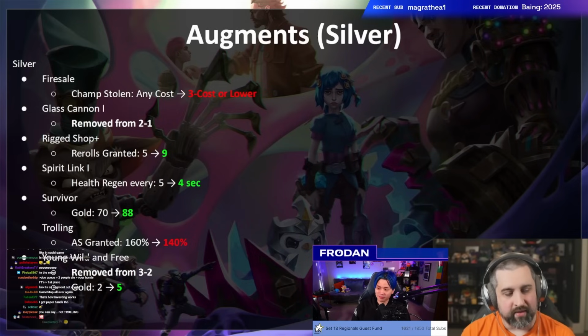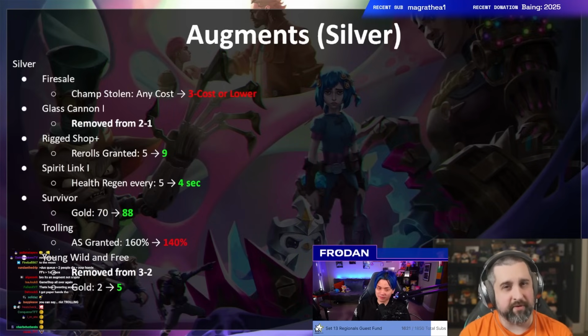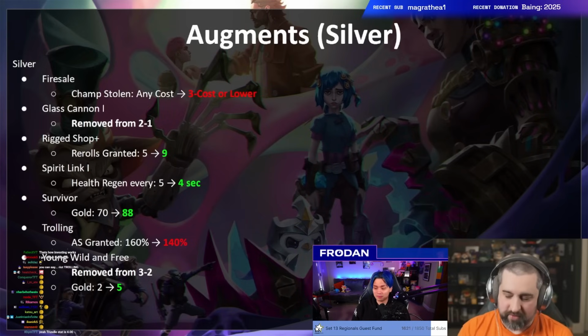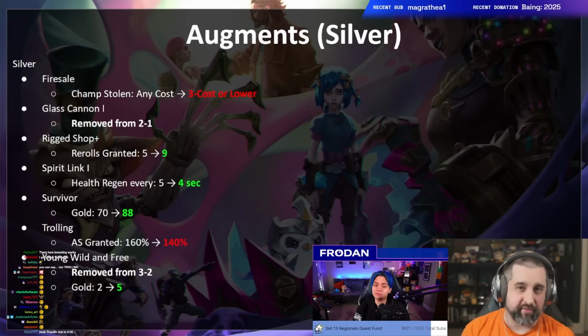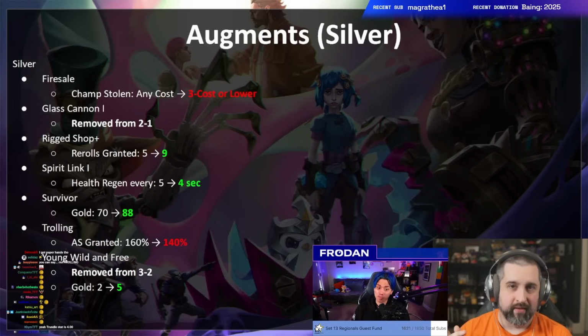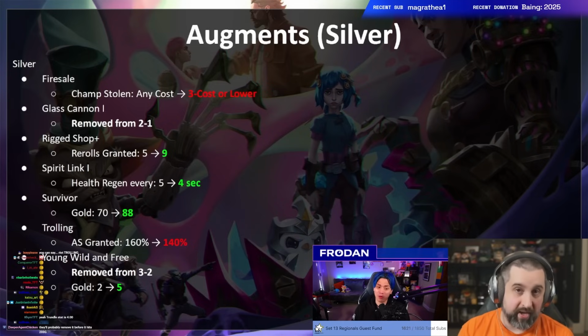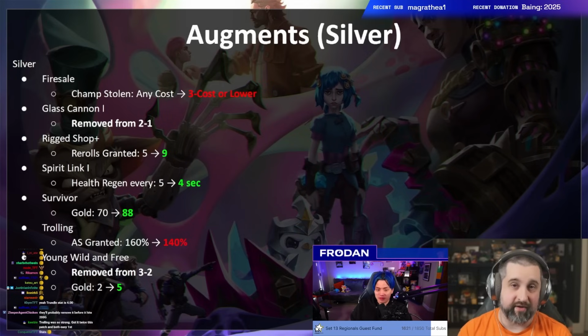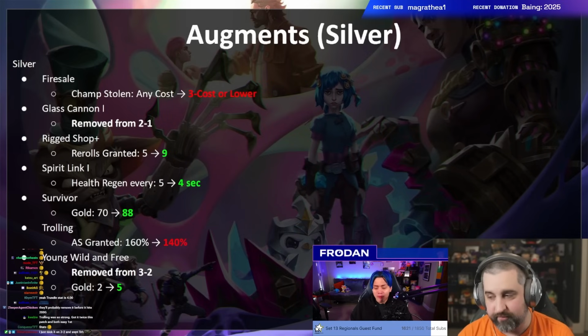That's fine. Young, Wild, and Free. This augment was way too good at 3-2. It became basically an auto pick. Because what would happen is if you're at 100 health on 3-2, you take it. There's no downside. And then you get a carousel pick and you kind of snowball the game. Not very healthy. So we're removing it from 3-2. You can only take it at 2-1 now. But at least to reward you, we'll give you 5 gold to get you started. It's supposed to be like a cool, I can get carousel picks, but not free wins and stuff like that.